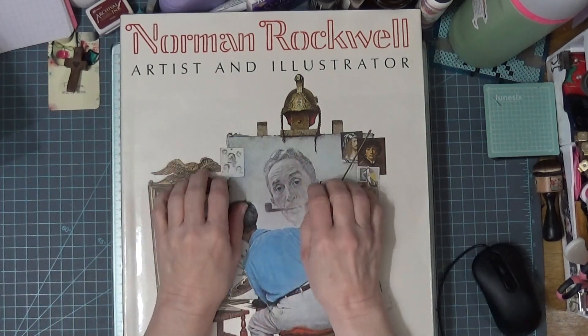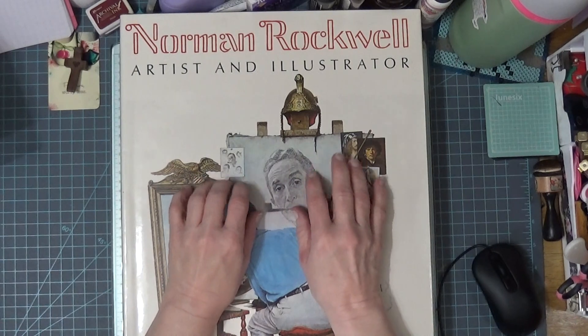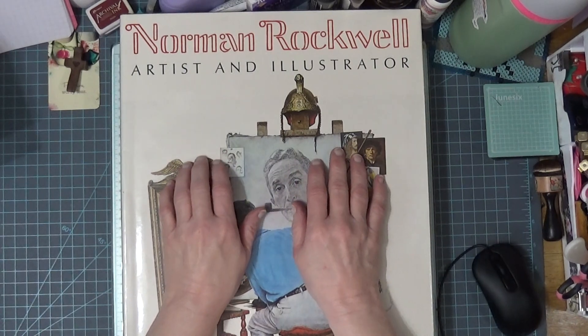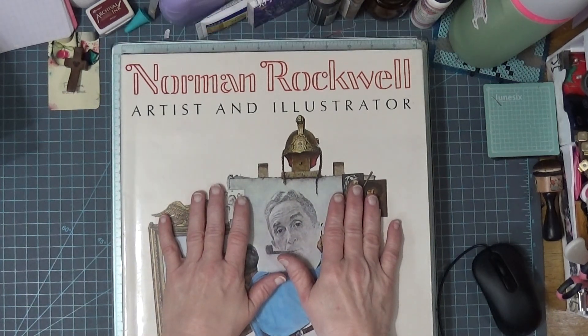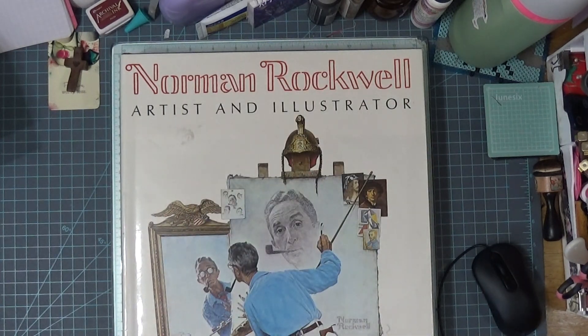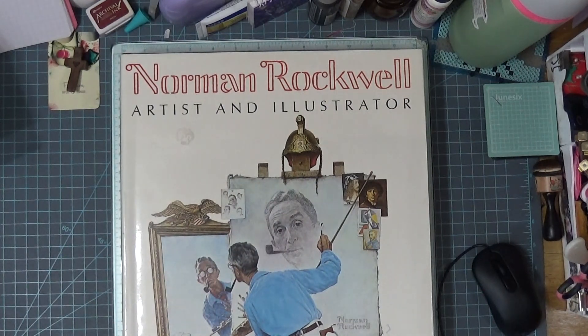I have been seeing a lot of Norman Rockwell images that I think I could really do something with — I could really make a good collage with that. And it reminded me that I have this book that has been in my closet for probably 10 years. It was my grandmother's. So I went and got it and brought it out here, and I thought the first thing I should do is see the value.